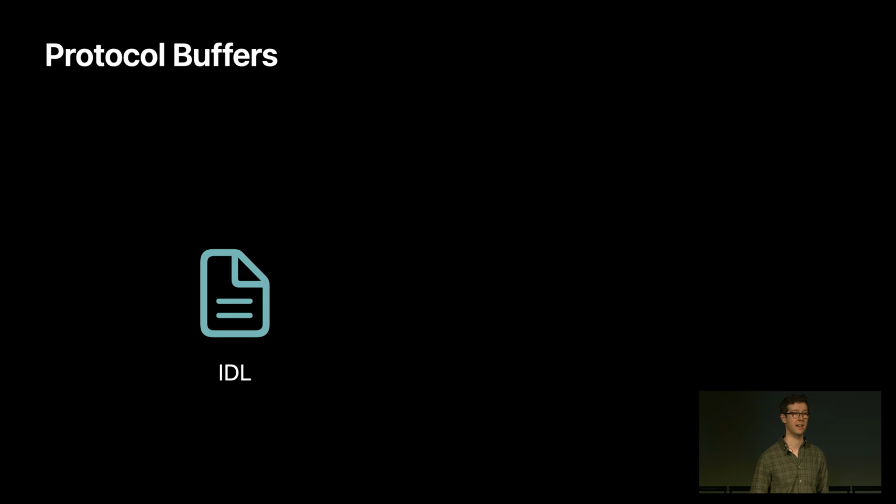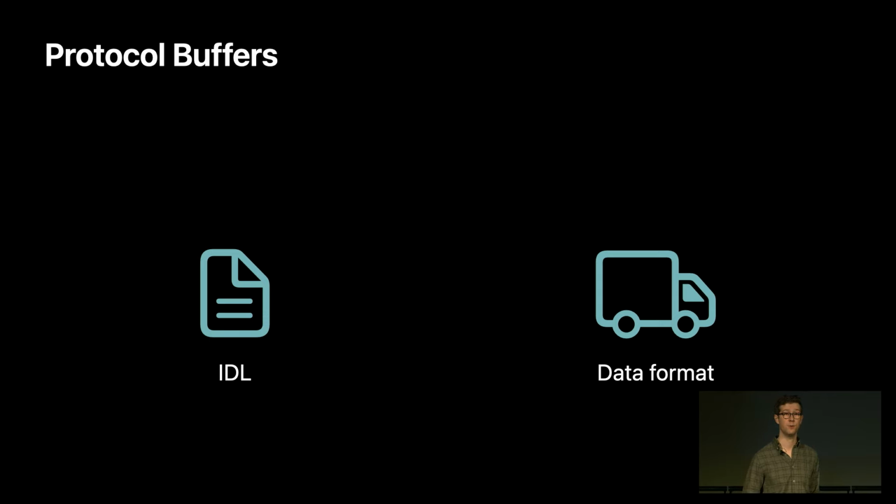gRPC isn't tied to a single message format, but in practice, the overwhelming majority of services use Protobuf. So let's talk about that. Protocol buffers, or Protobuf, play two key roles in gRPC. The first role is as the interface definition language, or IDL, you use to define your service API and messages. The second is as the efficient format used to send data over the wire.